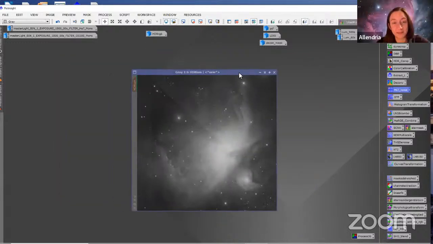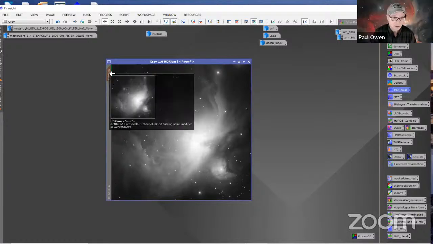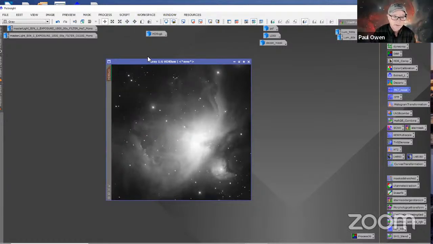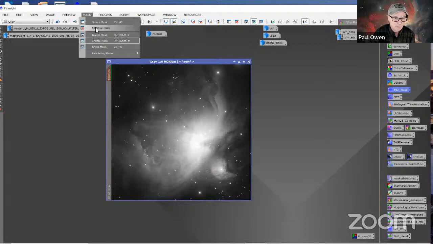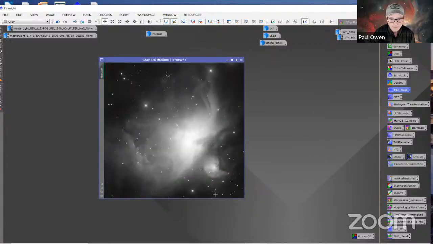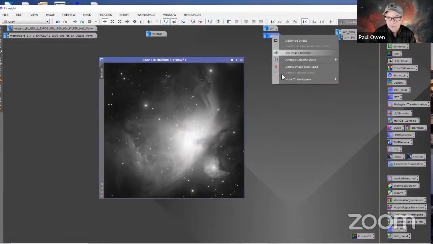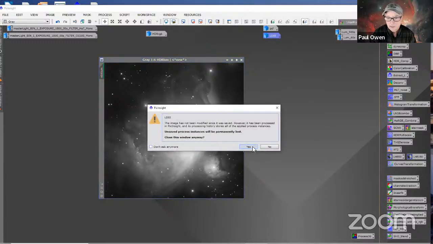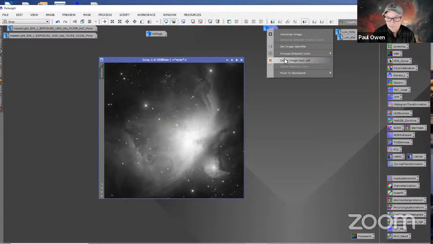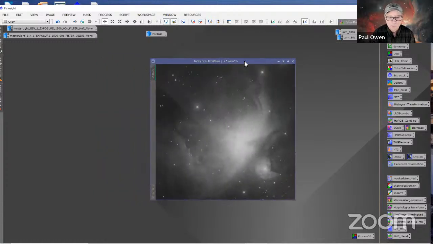The next thing we need to do is just stretch the image. So I'm going to take the mask off. Remember, if it's brown, the mask is still on. So you can go up to mask on the top and just remove the mask. So that is completely done. Now that that's done, I no longer need the decon mask, so I'm going to clean it off. I no longer need the LDSI, and I'm going to delete it. And I no longer need the PSF. Okay, good. We're keeping it clean.